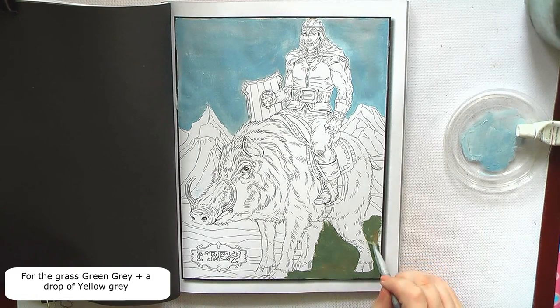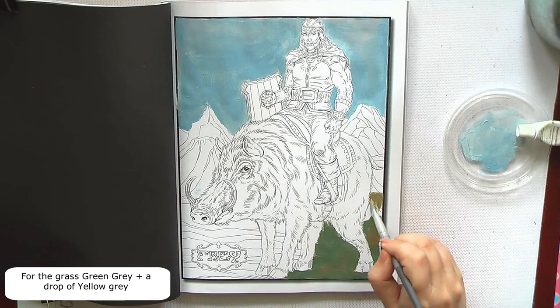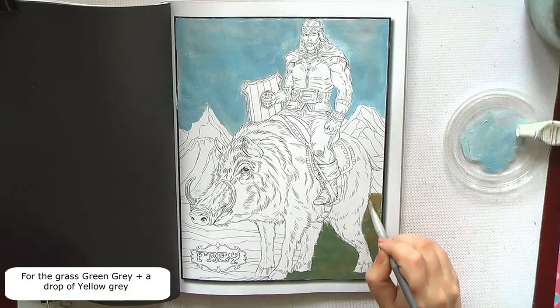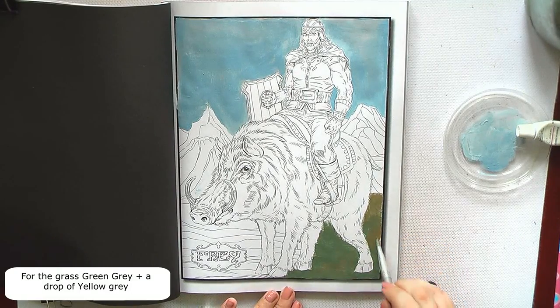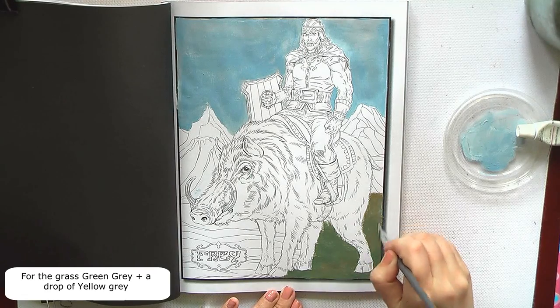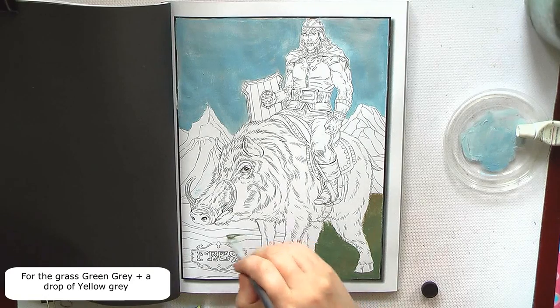At least I managed not to ruin this part of the picture. The main task was to go around the figure of the boar quite patiently in order not to leave any uncolored spaces between the grass and the figure of the boar.